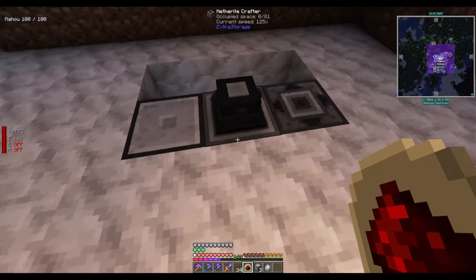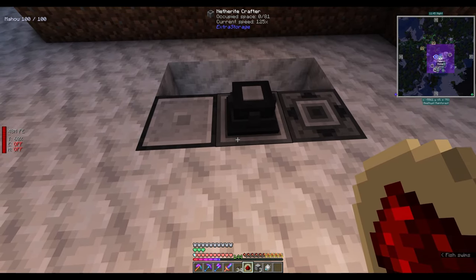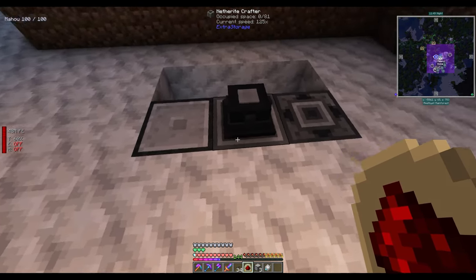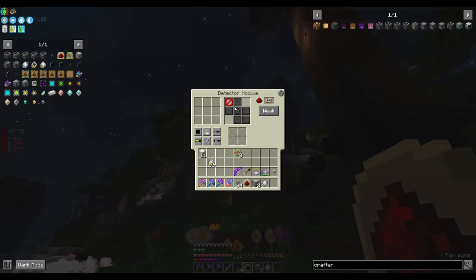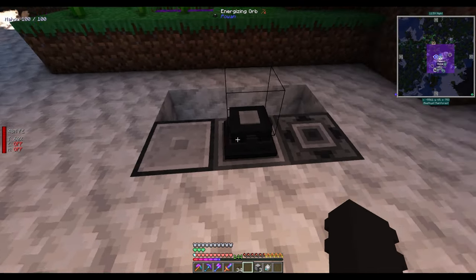And then this is the part that's confusing, because in this detector thing, you have to detect where the modular router is compared to the crafter. The only problem is, if you're looking at the crafter, it looks like it's to my left, but to the right of the crafter. But for whatever reason, you still have to select left. At least I think so. That's what I had to do in my other world. So I don't know. We're going to see if this is going to work.